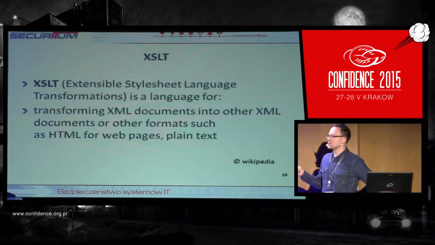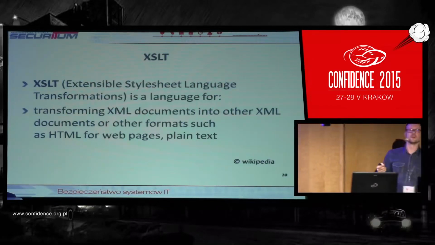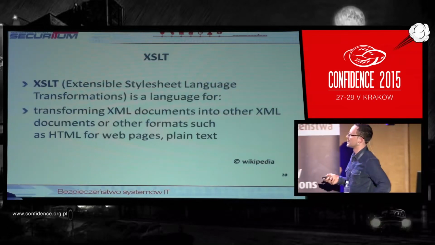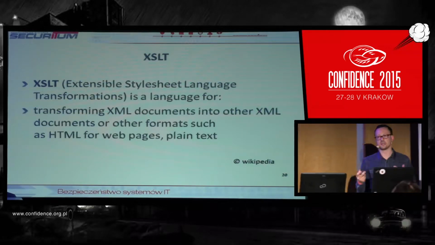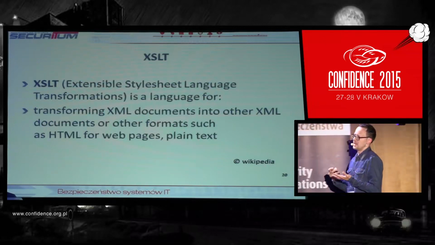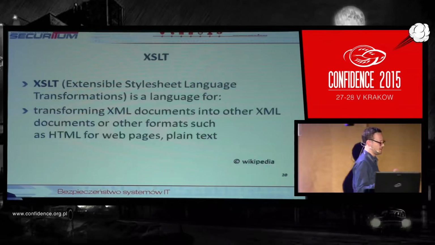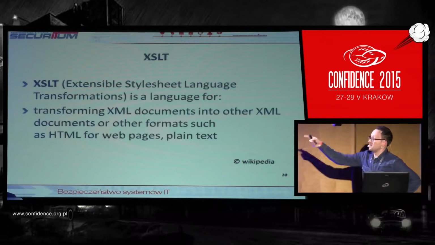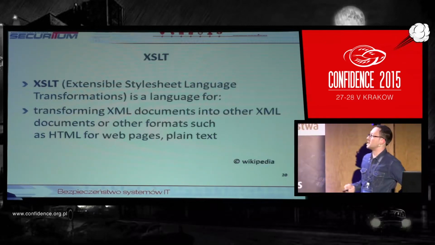Another question, who is familiar with this stuff, this XSLT processing? Still not too many persons. Okay, this is very interesting because when you learn about this stuff, you don't think that there can be actually any vulnerability in this. This is so simple and it doesn't touch any server side, you'll see. But very often you can just execute arbitrary code using the transformation.